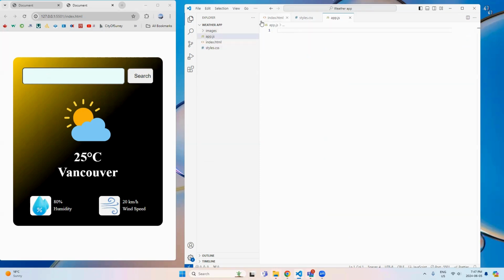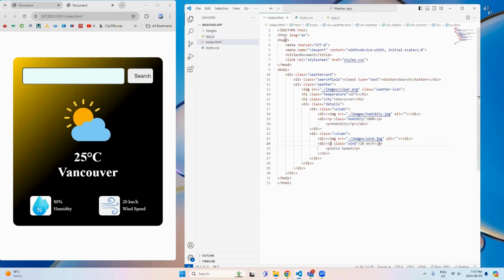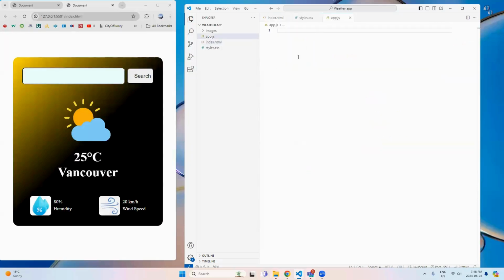And I want to link this here in the body tag. Let's say src is equal to, it's in the same folder, so simply type app.js. So it will link to the app JavaScript file.